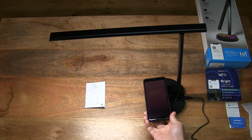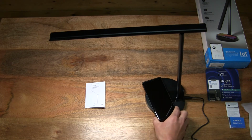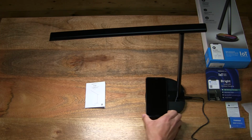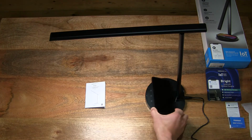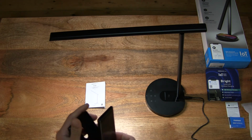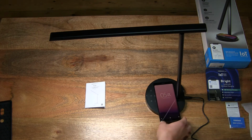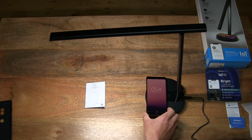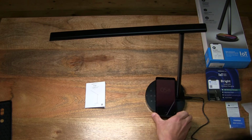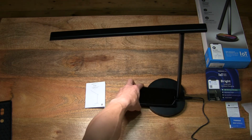And now let's place it on the base and see if it does charge the phone. And right now it doesn't appear to be doing that. And let's pop it out from the Bling's case and see if that makes a difference. So just trying to find the sweet spot, if there is one.